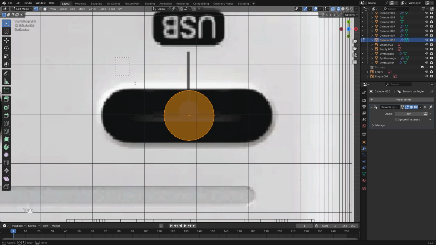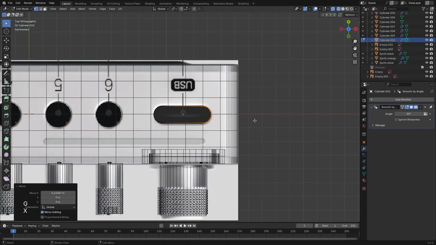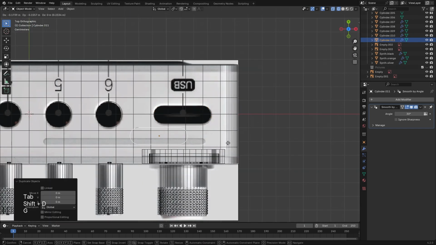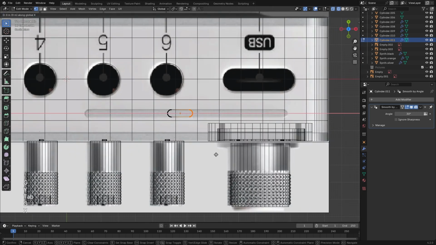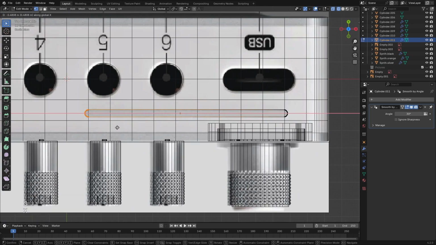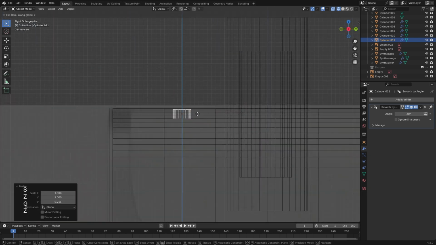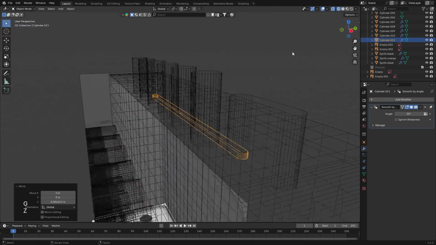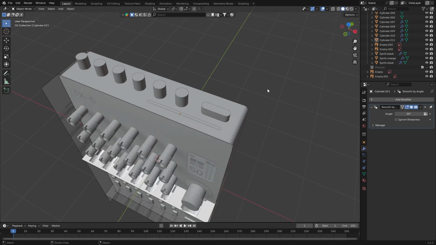This will be for USB. So just move it to the left side, and this one will be to the right side. Okay, and now I will duplicate this one also. Just put it exactly here, make it smaller. G and then R. G and then X. To the left and to the right. Now for this one, I will just make it a little bit up. And over here, let's do it. And yeah, this is kind of easy.